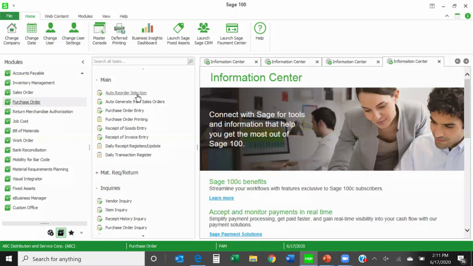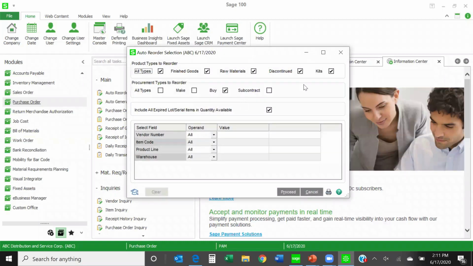A couple of things I want to make you aware of is that in purchase order, you have an auto reorder selection. And basically what that does, if you go into the auto reorder selection, it is going to go out and look at your inventory reorder levels. So if this is related to inventory items, and if you use mins and maxes in your inventory and you use reorder levels, you can go in and do an auto reorder selection.